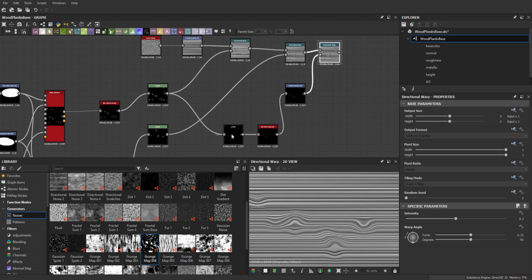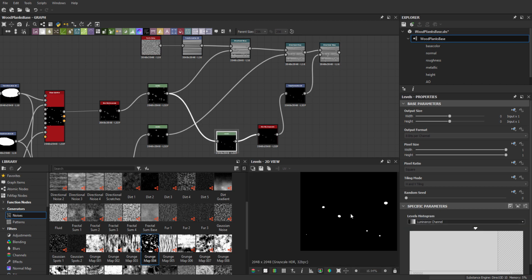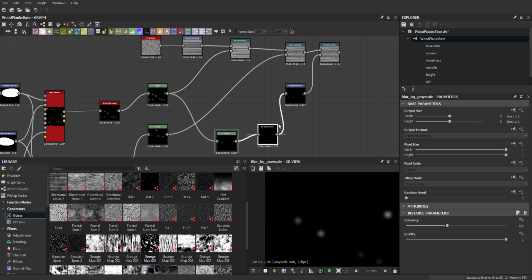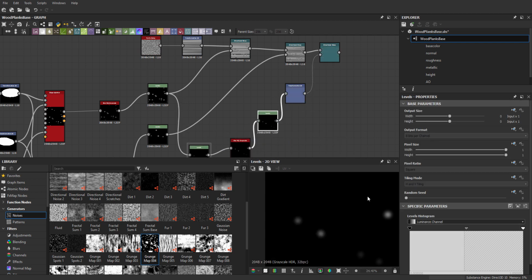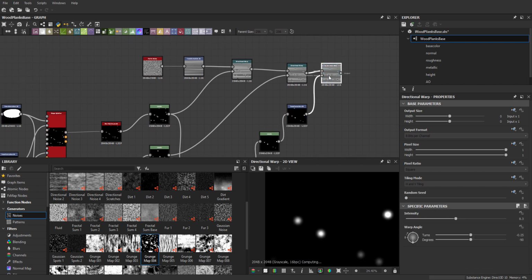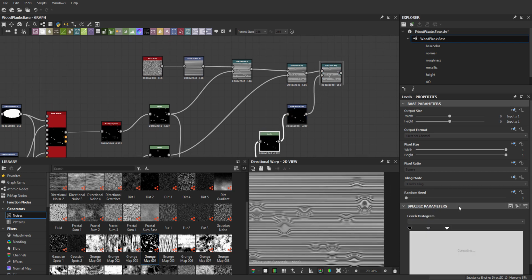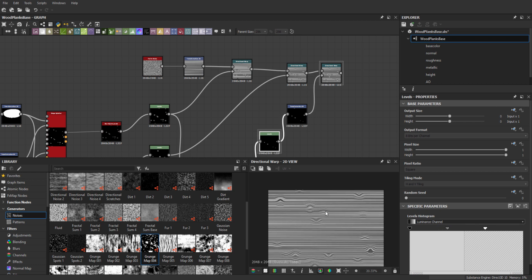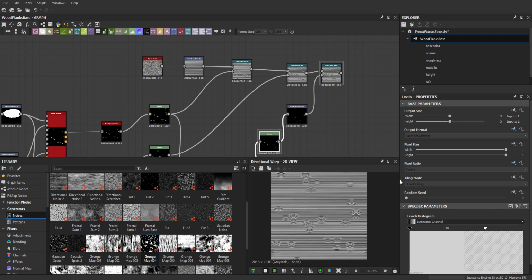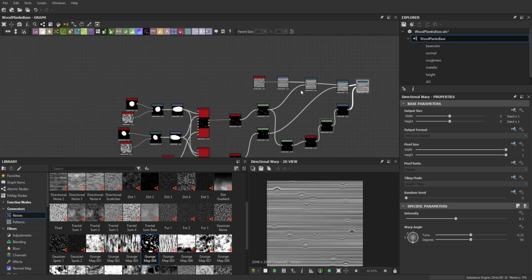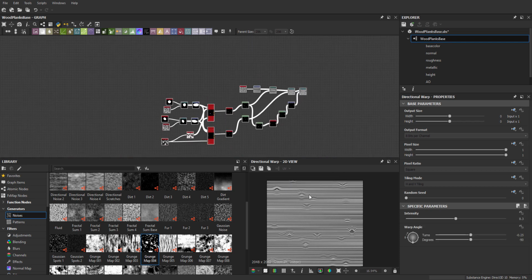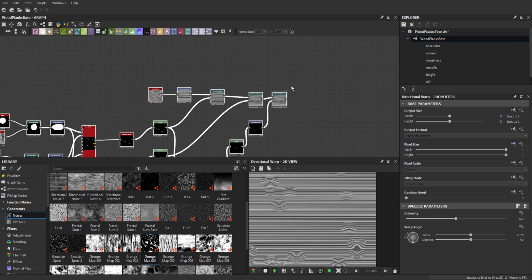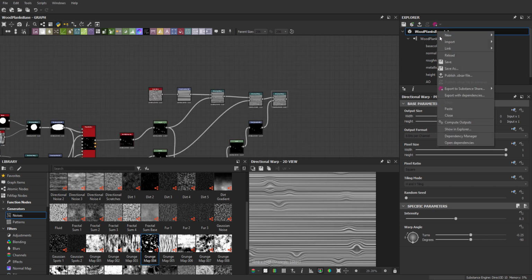And the last thing I want to do is make these a little bit bigger. So I know it's a bit of a hassle, but let's throw another levels after a blur to plug in here. Ooh, a bit too big. There we go. So now we have some different warping and everything going around here. So that's a good base to start with. Now, of course, we want to make this not as straight and everything. So let's add some more variation. But first, save our scene.